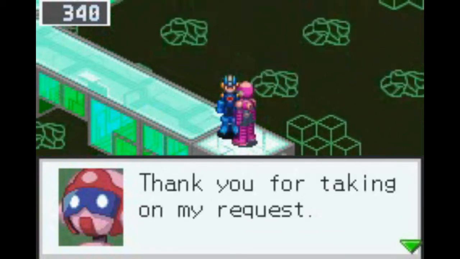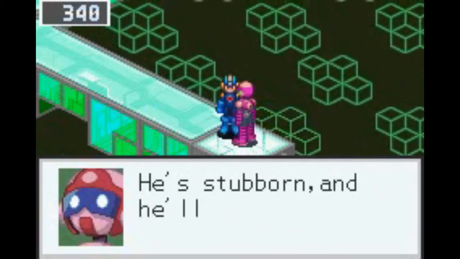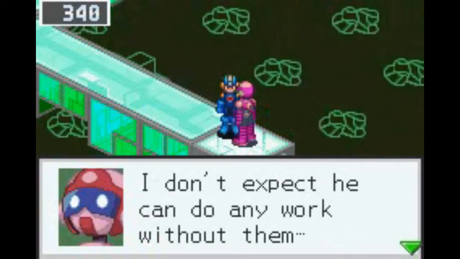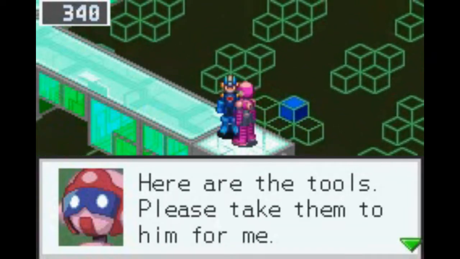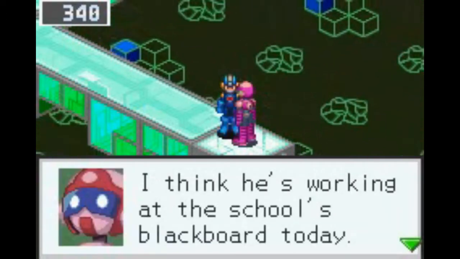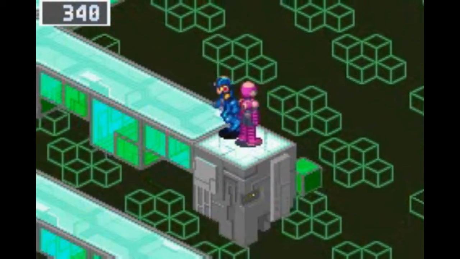Oh, are you Mega Man? Thank you for taking on my request. Here's what I need you to do. My husband forgot his work tools this morning. He's stubborn and only uses his own personal tools. I don't expect he can do any work without them. We should bring them. We argued this morning. Here are the tools. Please take them to him from me. Eggman, you got old tool. Alright. I think he's working at the school's blackboard today. Please go there and give him the tools. And when you're finished, please come back here. I'll have something to repay you with.